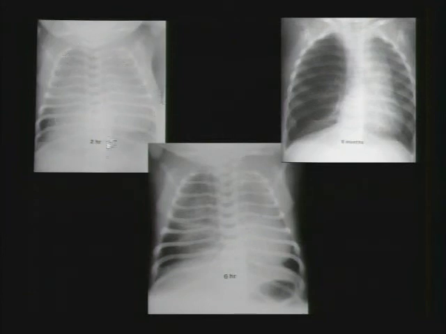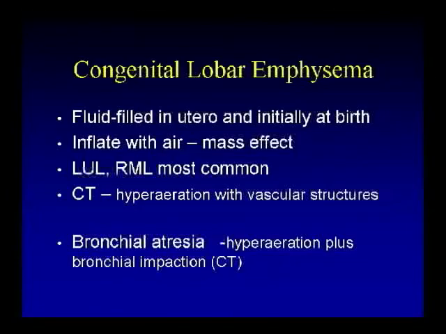It's important to recognize that at 2 hours of age or immediately after birth, whatever abnormality is there is going to be fluid-filled, and over time it may become aerated and then hyperinflated depending on the timing. So it depends on when you get the chest x-ray. They may not present with any respiratory distress early on, and you may not see the phase where it's fluid-filled. But obviously in utero it's fluid-filled.